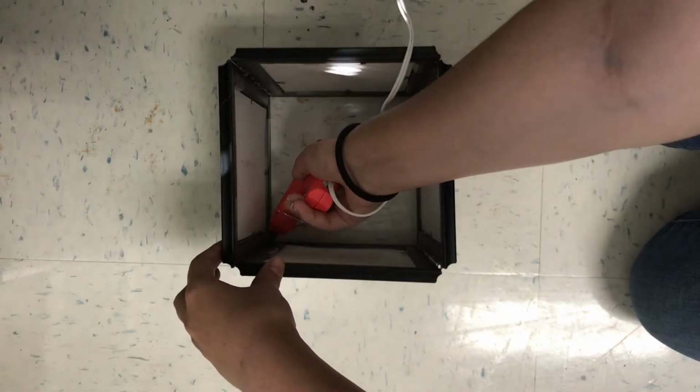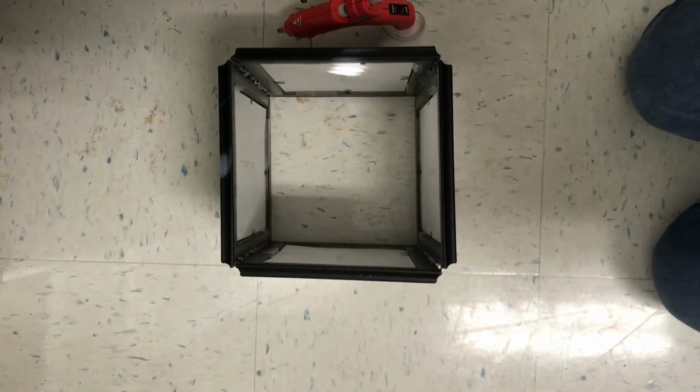Now all you have to do is put a battery-powered candle into the lantern. Make sure not to use open flames. Now you'll have a beautiful lantern with your favorite memories.